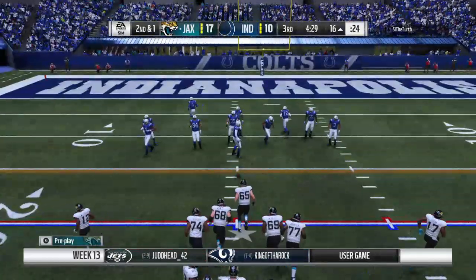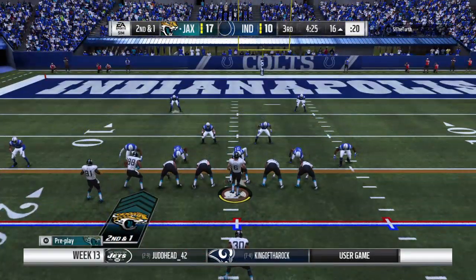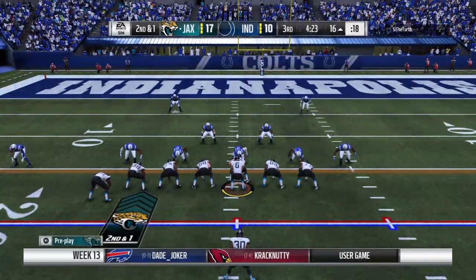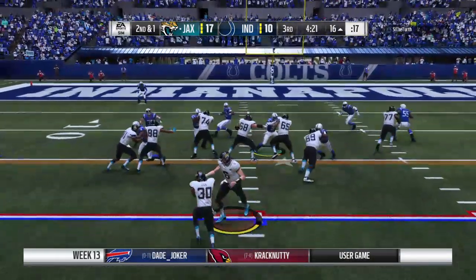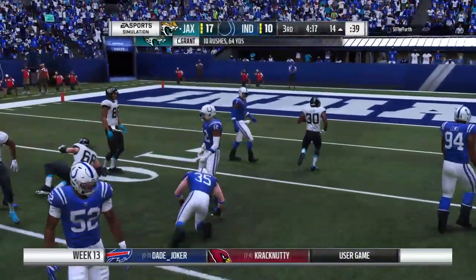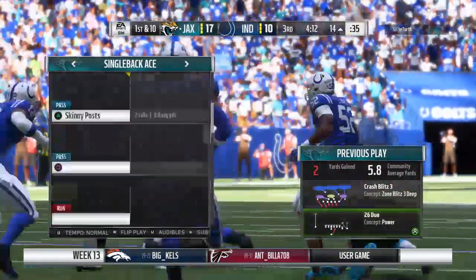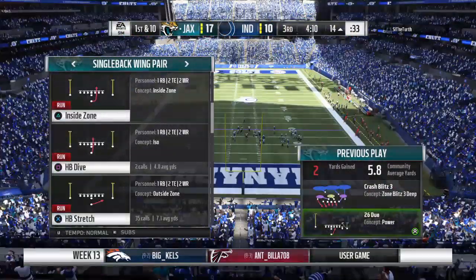That last catch short of the marker by just a yard leaves him with a very manageable 2nd and 1. And on the ground they go with the running back. And he'll get him inside the 15 down to the 14-yard line. 2 yards on the pickup there, but it's enough to give him a new set of downs.